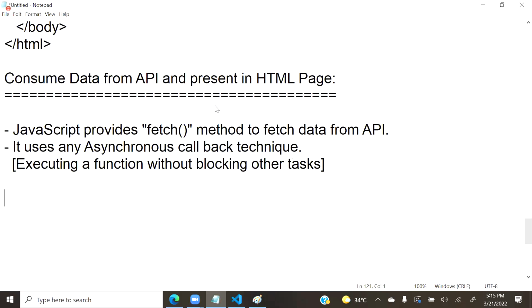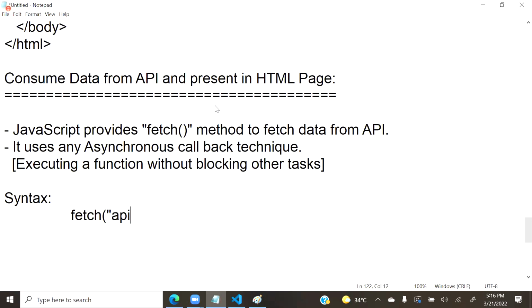Generally, synchronous means while it is executing a function, it will block all other tasks. So if it is executing a function without blocking other tasks, then it is called asynchronous. Asynchronous callback technique. Syntactically, how we can do is fetch and URL.